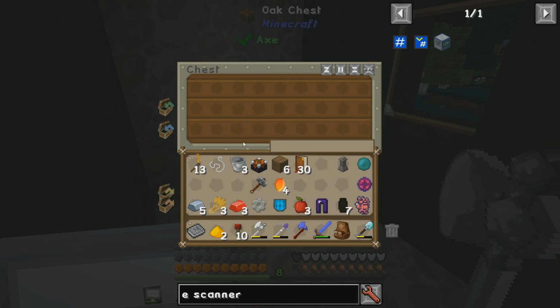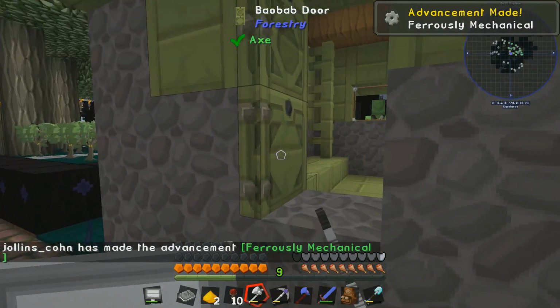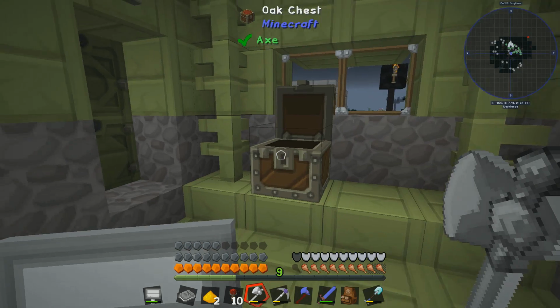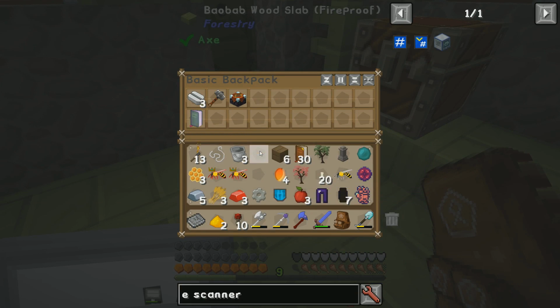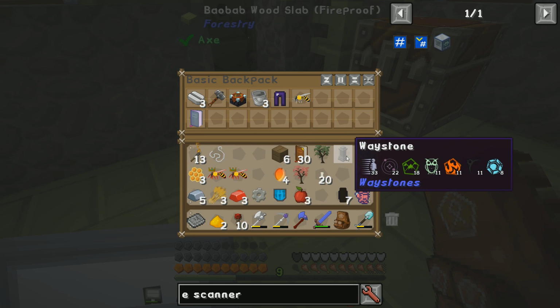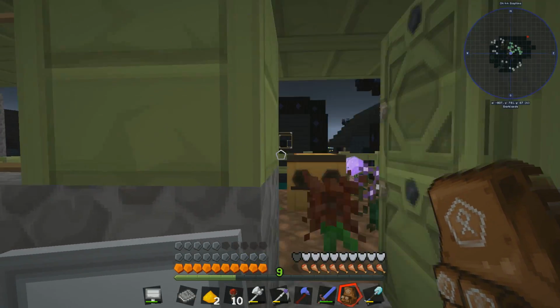There's redstone alloy ingots. Nice. Ferrous mechanical. Cool beans. Oh, look at all this stuff, man. It's a good thing we have extra storage space, isn't it? Because we're going to bloody need it. That's what I'm saying. Right, so let's put this stuff up here that we're not really using. Like, we're not going to get a lot of, I don't think. And stuff that doesn't stack we'll put up there as well. I don't think drones stack. And the waystone. Okay, cool. Let's grab that other tree. Cool beans. I think that's that green tree, isn't it?